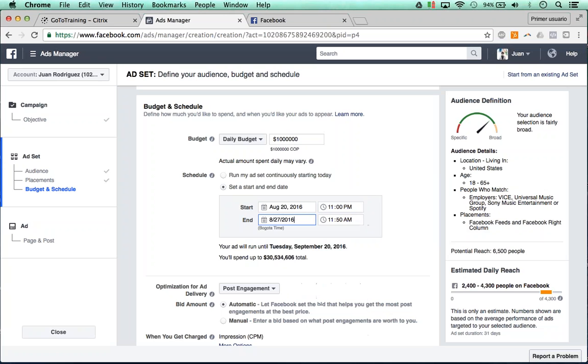Something very important that I made so many mistakes with is that when you create an ad and select the time, for example, here 11 p.m., the ad is gonna start to run 3 hours after you select the time. It's gonna take a while for Facebook to deliver your message. So if you're gonna work for a company in the future and the company asks you to make an ad for 2 p.m., they want the ad to start showing up at 2 p.m., you should create the ad 3 hours before. Super important that you take that into mind.